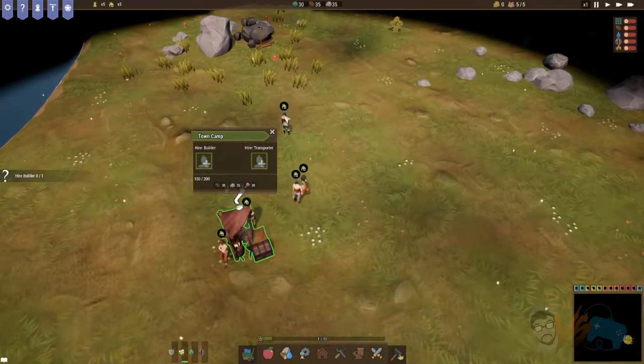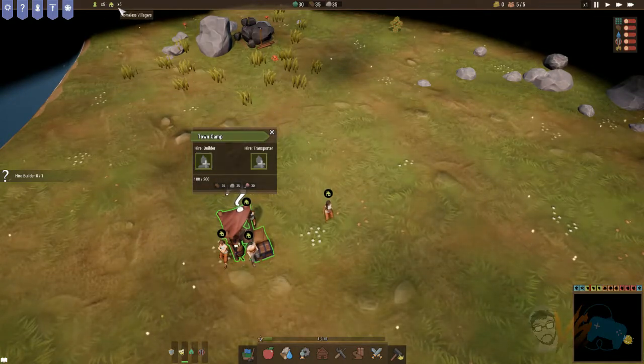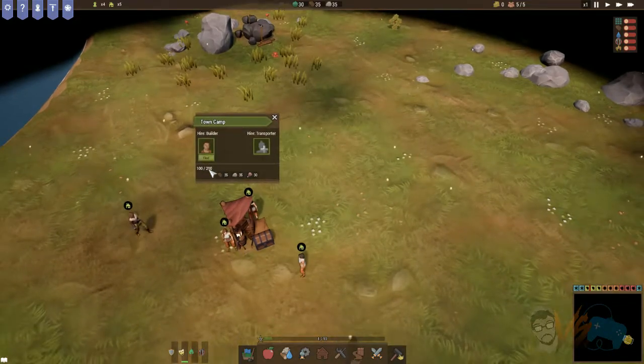So we have 1, 2, 3, 4. We have 5 people. What does it say here? Right, 5 people, and homeless and unemployed. So we gotta let's put. Okay. I can only hire one at a time.